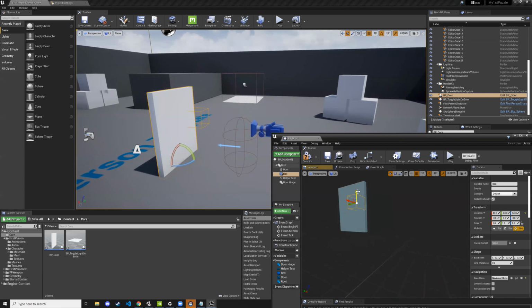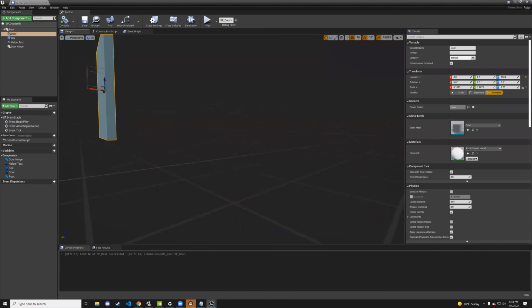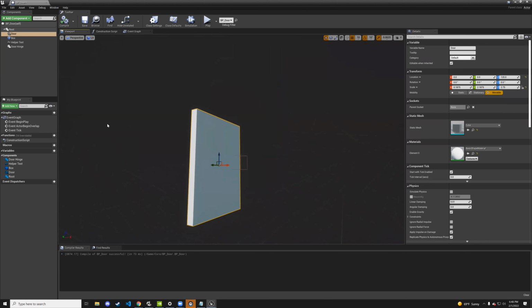So what I'm doing here with the box collision is I'm actually putting it like where the door handle would be. And I'm going to scale this just a little bit down too, because I think it's just a little too big. And that looks good. Now I want to add some feedback for the player to say, hey, you know what, that's where you need to check. So what we'll do is we'll go to our add components in our door blueprint. So let me bring this back up and show you what I mean. So we're going to go to add components, and we're going to do sphere this time.